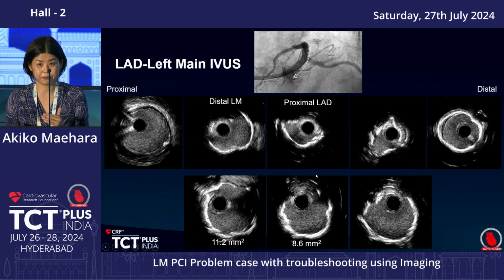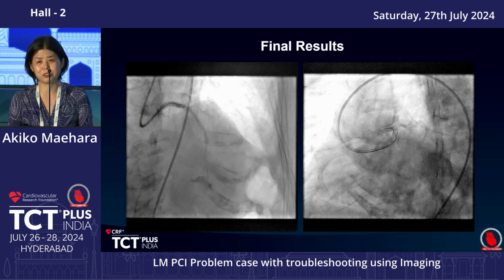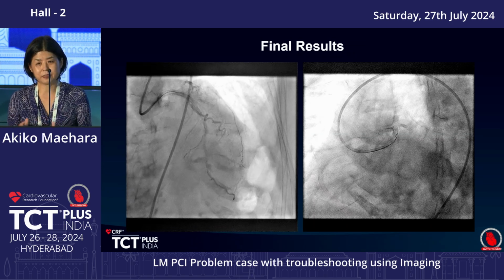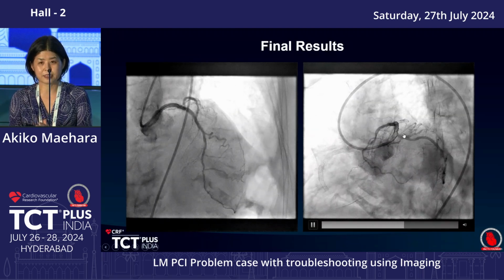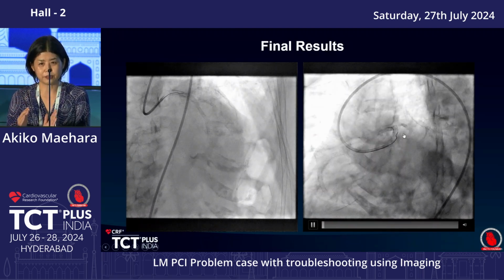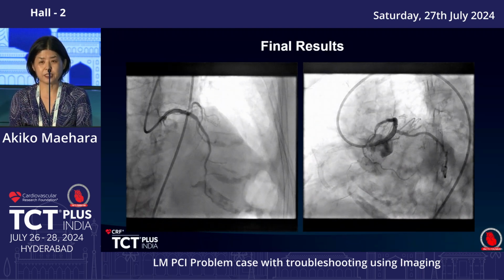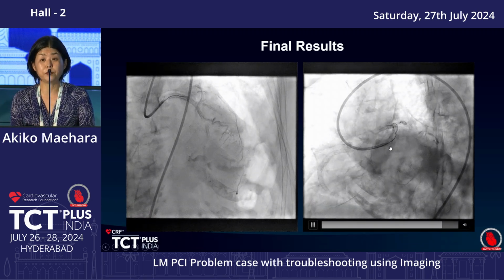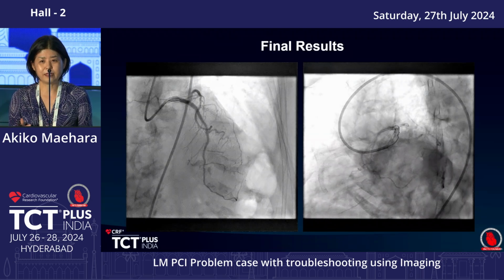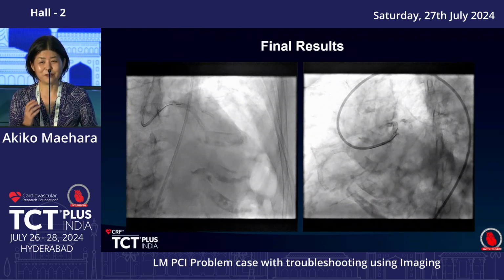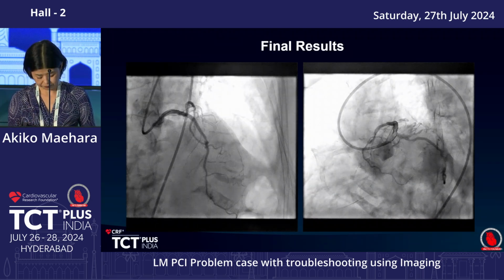This is the final result from the LAD to the left domain. You see the LAD in the left domain is nicely open because we prepared very well. And finally, this is the final picture. Even though we didn't do the IVUS into the circ, even we didn't wire to the circ, because we are very confident the circumflex was very controlled calcium fracture, and you see the nice TIMI flow and the circumflex is open. Sometimes this kind of way is saving the good procedure. So we thought that's one way to do so.